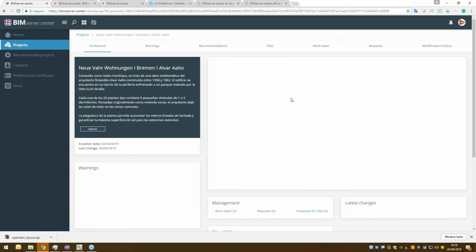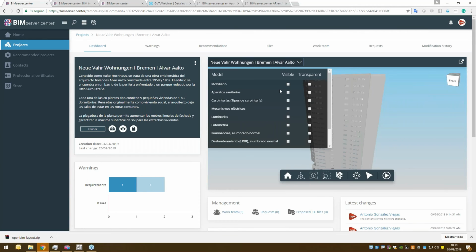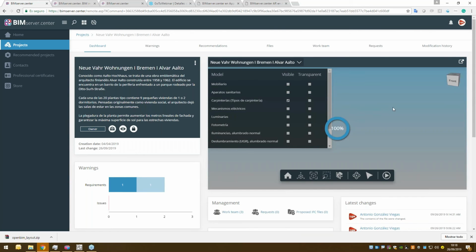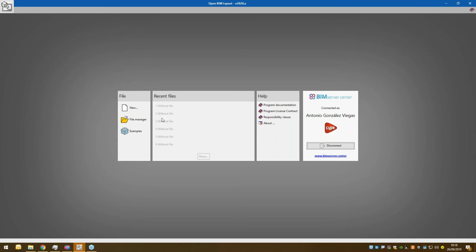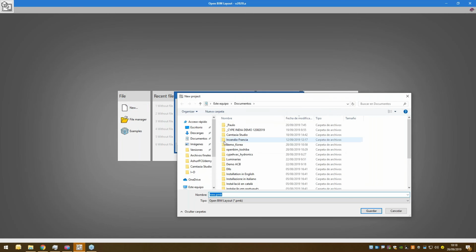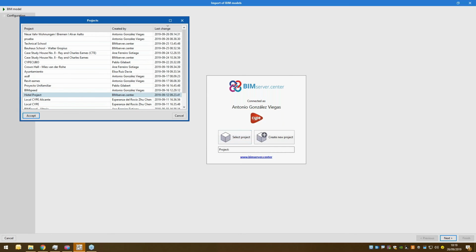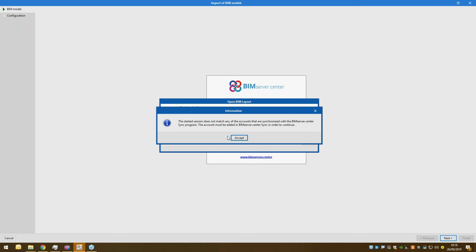This is another project. You may know this building as well. It is a really famous one from Alvar Aalto. So yes, basically this is it. In the drawing software, you can create a new project. I'm just going to show you, accept, select one, and I'm just going to select one of my projects. For example, this one of Alvar Aalto I was just about to show you.